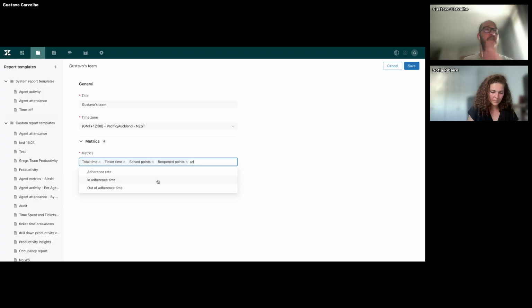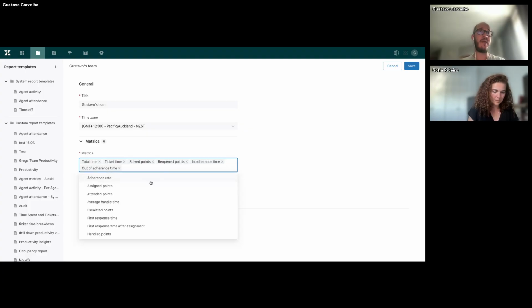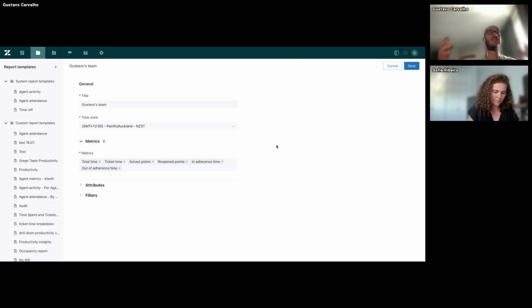Let's see if you have the adherence rate, adherence time, and out of adherence. I'm going to add the in adherence time and out of adherence time. Hopefully, I will be able to work this metric along with the other ones. There are some metrics that cannot go along with one another in the same report. We're going to find out in a second if this is the case here.